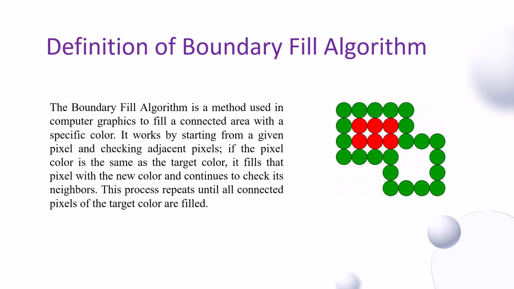So this is already filled with green color. These three are put in the stack, and suppose we give numbers. This is 1, this is 2, this is 3, and the third one is placed at the top of the stack. Now we check its adjacent, and if not filled, we fill it with the same color. This pattern goes on until all are filled.